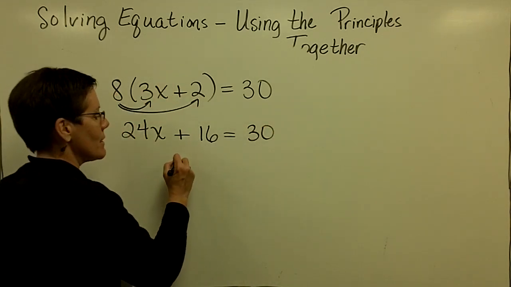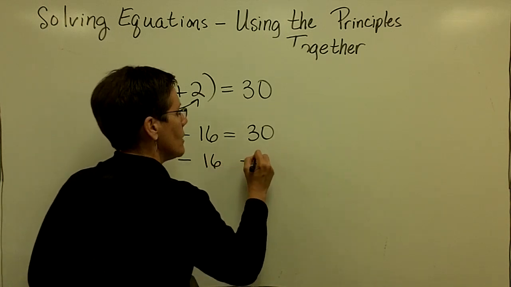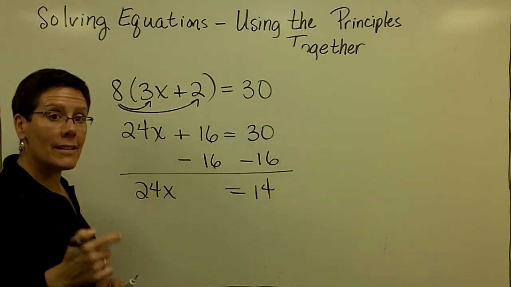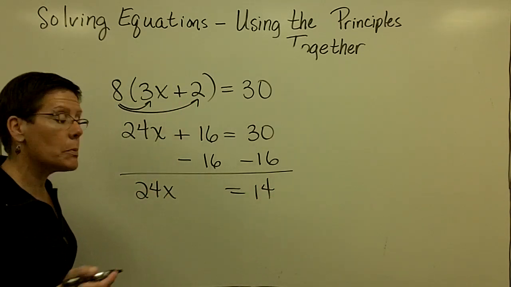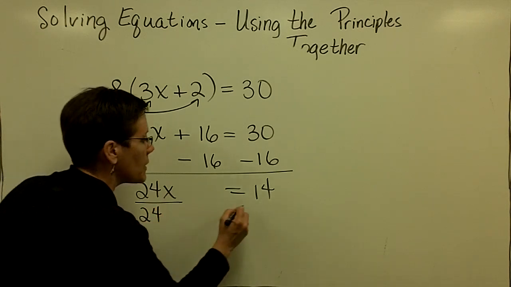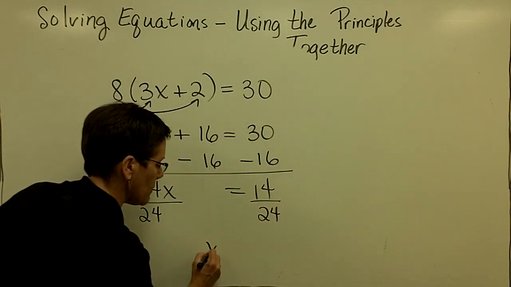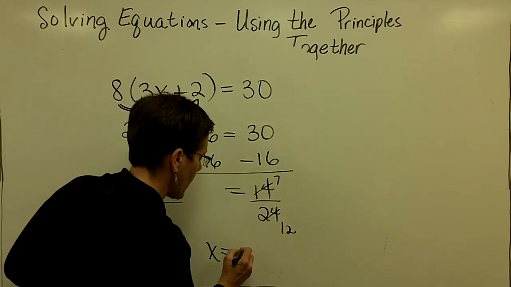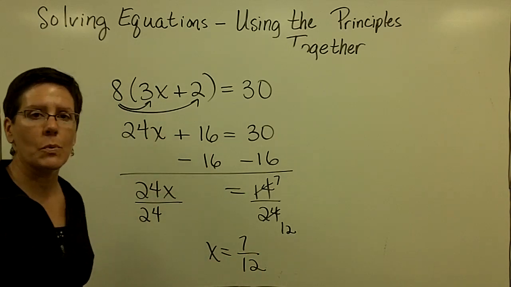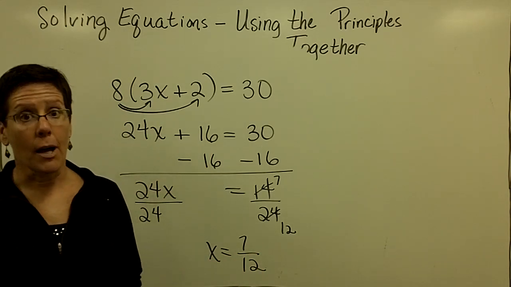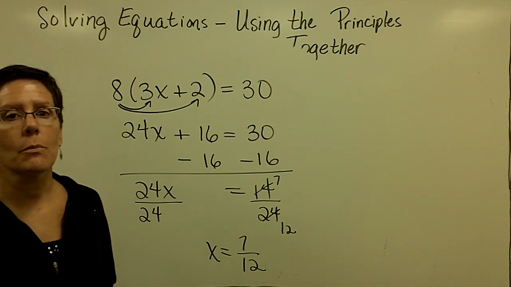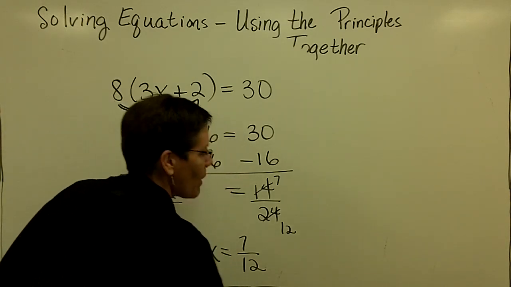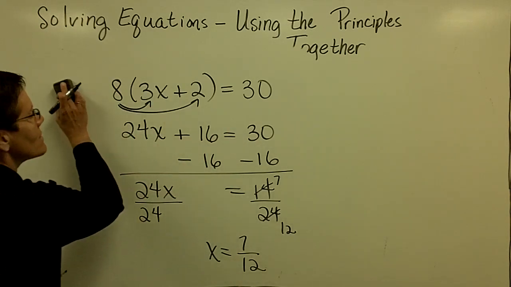I'm trying to isolate the variable x, so I'll subtract 16 from both sides. And then finally turn to the multiplication principle, which is to divide both sides by 24. And please, would you always reduce if you can? And so I believe 2 will go into each of those. It goes into here 7 times and into here 12 times. And my answer for this problem is 7 over 12. Now I can take the time on this one to check it. Just like some of the others that we've done with fractions, don't be concerned when you get answers that aren't whole numbers. It is kind of a common desire to get integers as solutions.